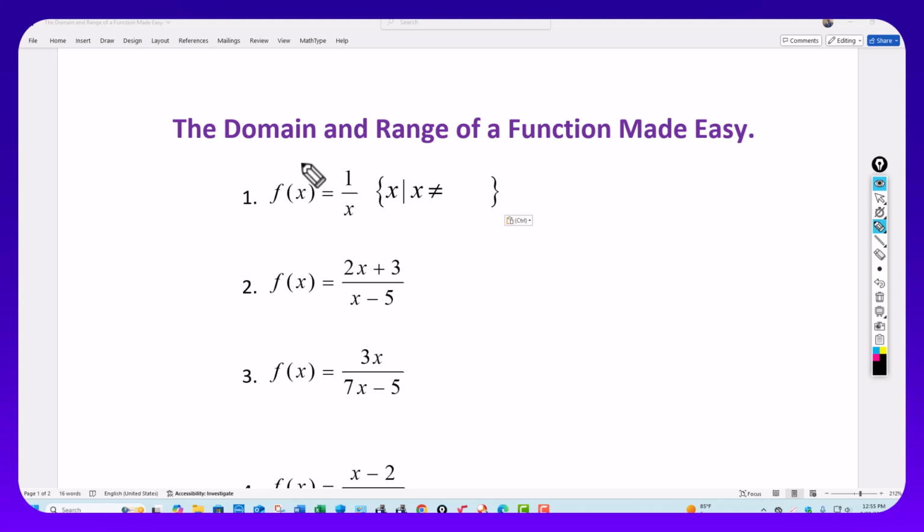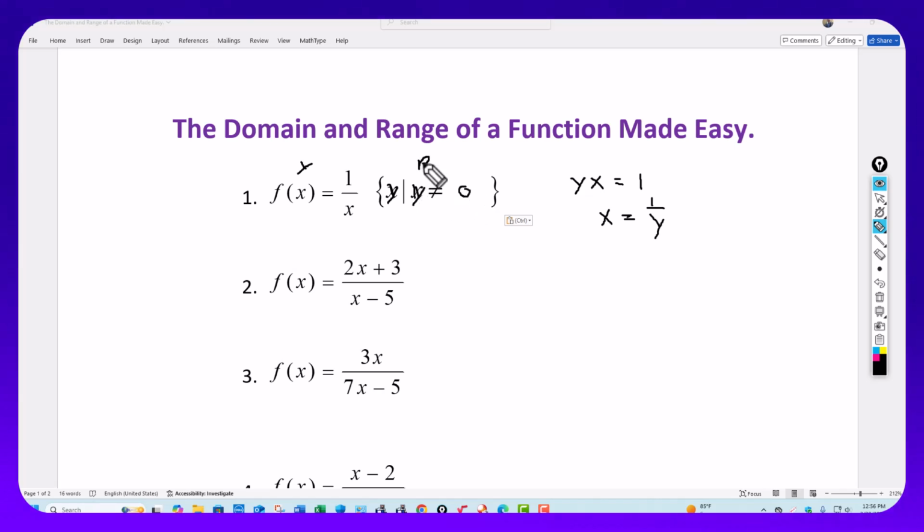Now if you want to find the range, just make this a y here, and then solve the equation for x. So let's multiply both sides by x. X cancels on the right side, and we get this. This one is solved for y, and we look at the restrictions on x. Now we're going to solve this one for x. I get x is equal to 1 over y. Now we look at the restrictions on y. Again, y is in the denominator, cannot divide by 0. So for this one here, it's the set of all y not equal to 0.